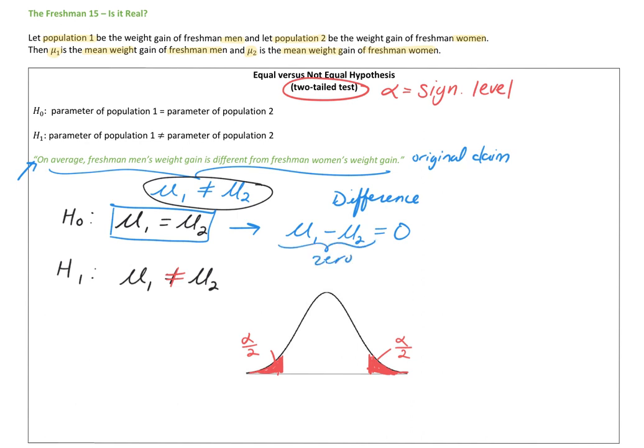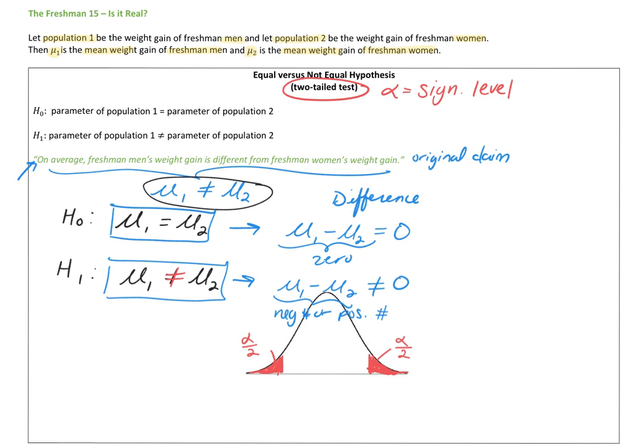Okay, let's take a look at what the alternative statement means in terms of differences. So if mu1 is not equal to mu2, then when I subtract them and look for the difference, we see that the answer, or the difference, is going to be a number that's not equal to 0. So what does it mean to be a number that's not equal to 0? Well, that means that the number, or the difference, is either going to be a negative number or a positive number, okay? It's just not going to be 0 because 0 is not negative or positive.